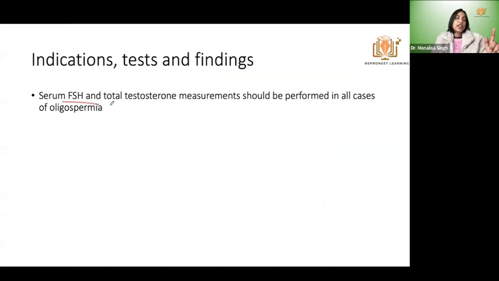So if there is severe semen abnormality like azoospermia or cryptozoospermia or severe oligozoospermia, you have to do these tests. FSH and total testosterone have to be done in all the cases. If these are abnormal, and both of them are low, I need to know whether it is hypogonadotropic hypogonadism or not. So I will do LH levels. I'll also do prolactin and TSH, because prolactin and TSH abnormalities, just like in women, may also lead to hypogonadotropic hypogonadism in men.